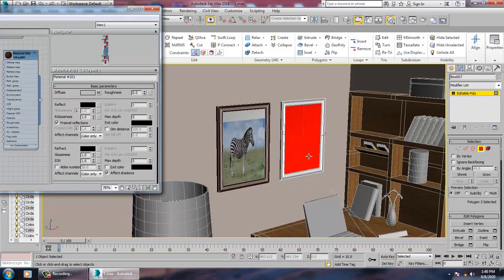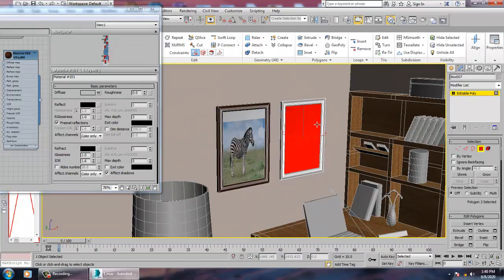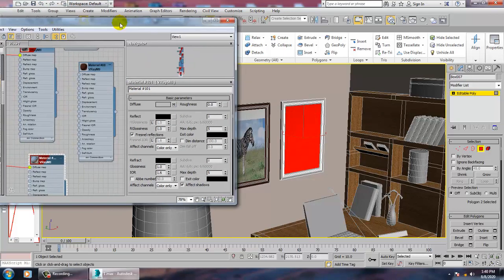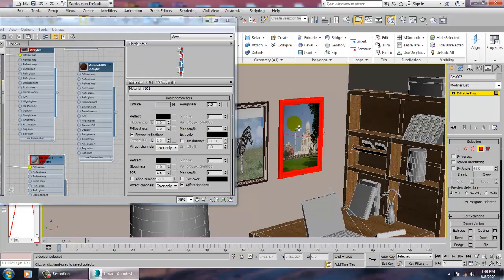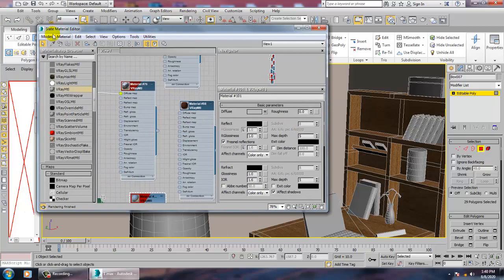Control I, save your file, inverse it, and let's just assign this texture to it.